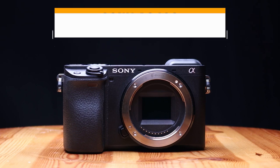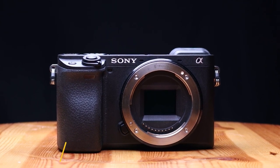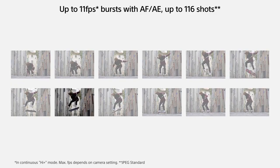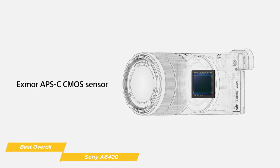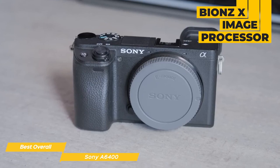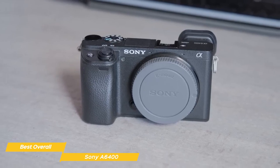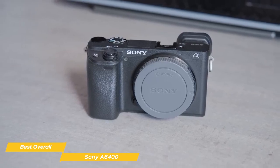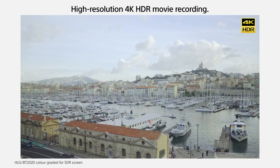The final camera on my list is the Sony A6400, my choice for the best overall beginner camera. The Sony A6400 is the perfect camera for hybrid video and photography shooters at an affordable price point. It shoots at an impressive 11 frames per second with a 24.2-megapixel APS-C sensor, capturing a lot of data so images are super crisp and clear. It features the BIONZ X image processor and ISO from 100 to 32,000, with expanded ISO sensitivity up to 102,400 for stills. The A6400 can also shoot 4K video at 30fps with smooth, sharp footage and good color reproduction.